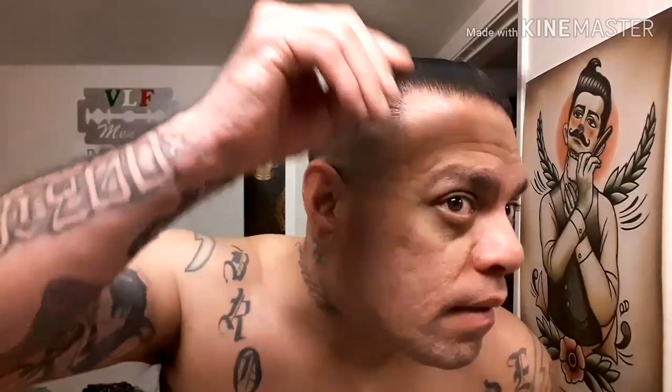Not laying flat as much as I want to. Probably because my hair's short. Cut it too short. So that's not the pomade's fault. It's my fault for cutting my hair too short. Usually when it's longer, it does lay flat.